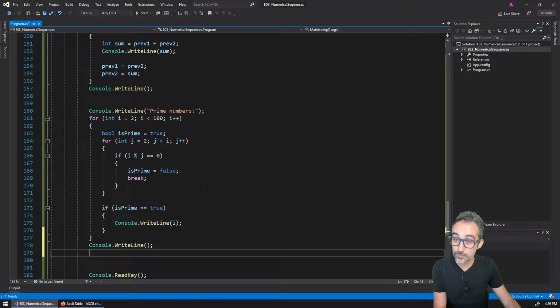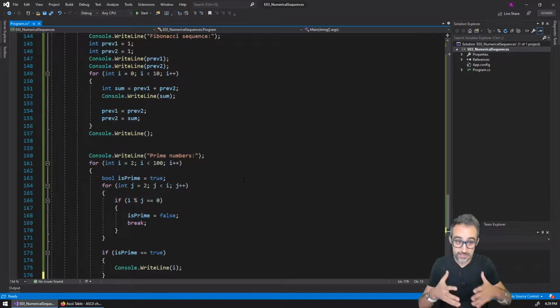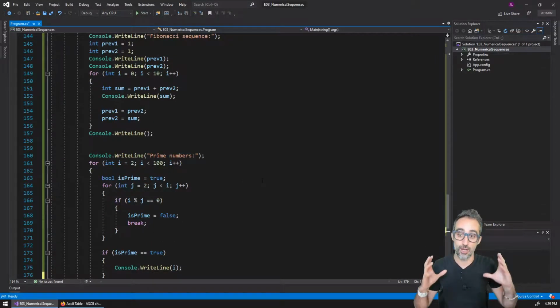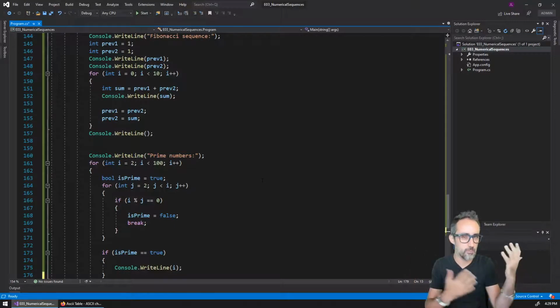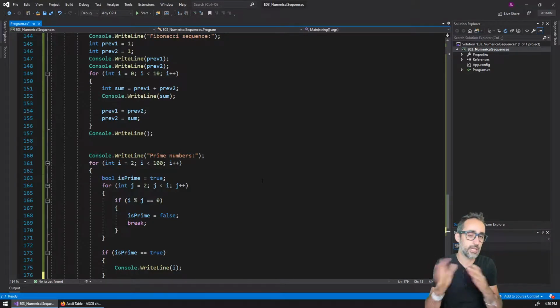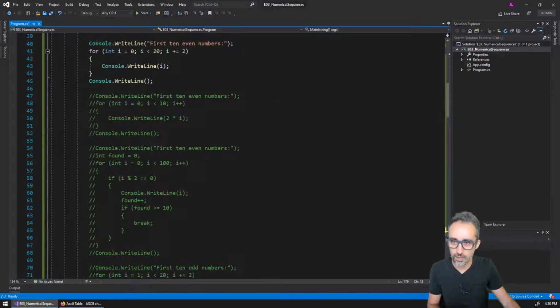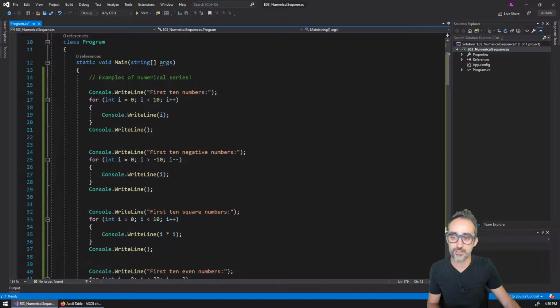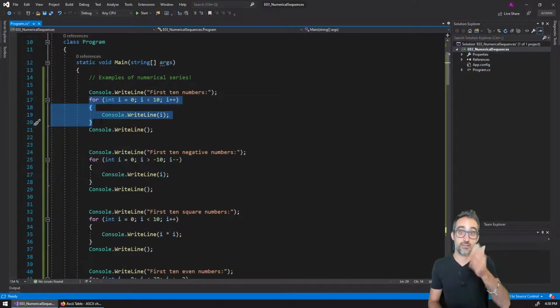Okay, so this is going to be the end of this exercise where we have reviewed for loops, and I have explained a bunch of other examples of how to use for loops, perhaps in non-standard ways. But again, trust me on this one, probably like 50%, 60% of the for loops that you're going to write are going to be as simple as int i = 0; i is less than whatever number; i++. That's literally the bread and butter of writing for loops, okay?